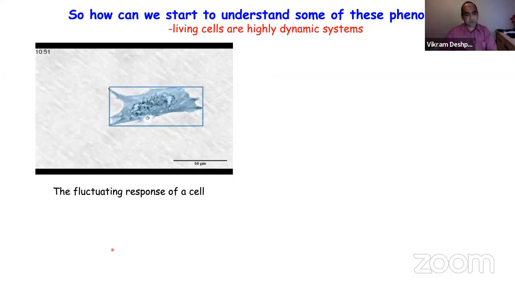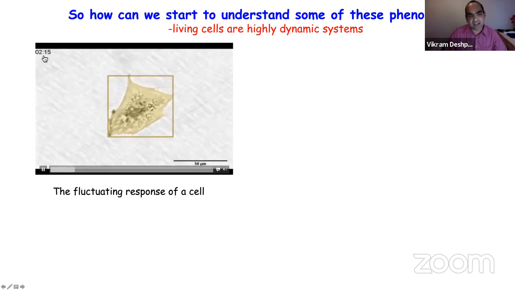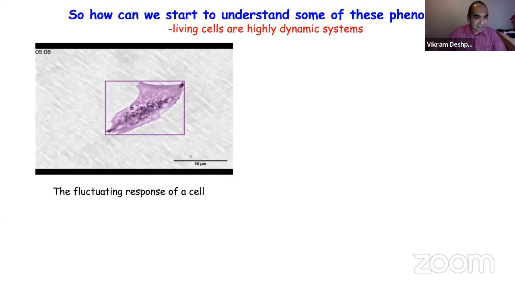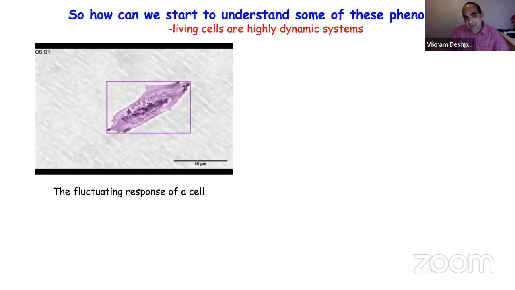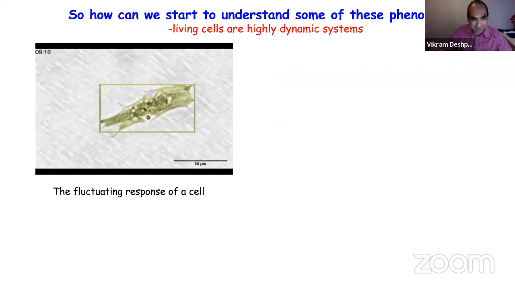So the question is really, this is where we're going to go to. How do we understand some of these phenomena? The real thing which we have to appreciate here is that the only way you can understand these phenomena is that you have to bring the living aspect into it. Without understanding the living aspect, or at least trying to understand it, none of this will work. If you take a cell and put it on a glass substrate and look at it, and this is all in minutes, you see that this cell is not stationary. This cell is constantly changing shape, it's constantly changing size, it's a highly dynamical system. So you can't think of this as a piece of rubber or some kind of a simple viscoelastic material or something like that.